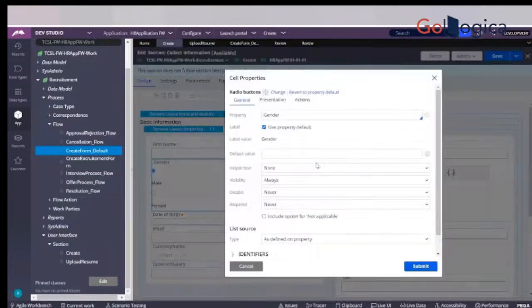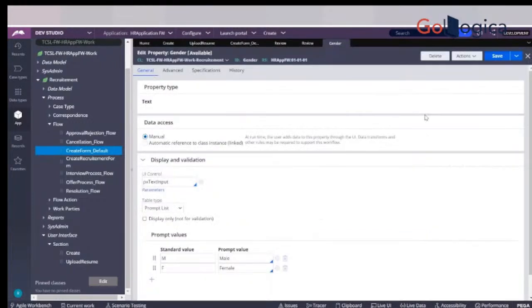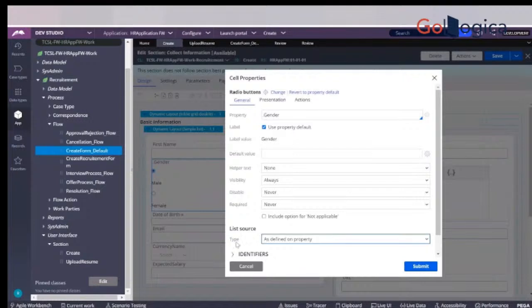As of now, all the options which I have used are coming from the property, and that property is defined on the table type. It is dependent on these table type values. This is one way of passing the inputs. The male and female options for gender are coming from the property, and that property is the one you are using over here.